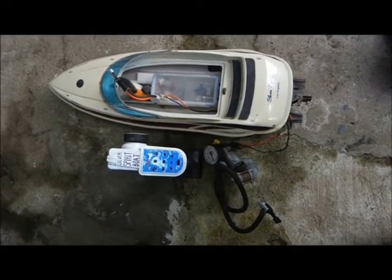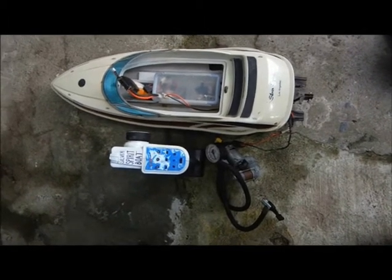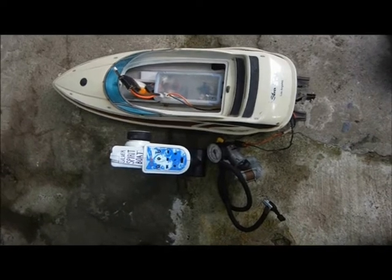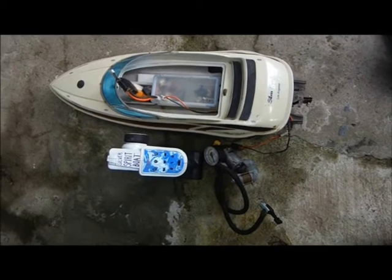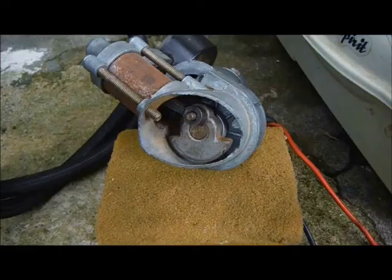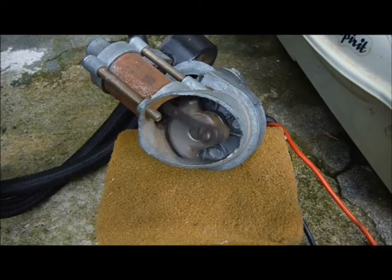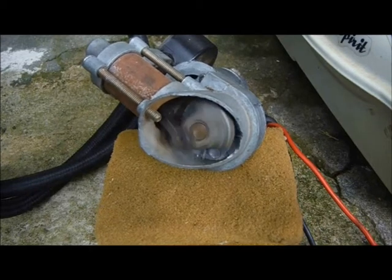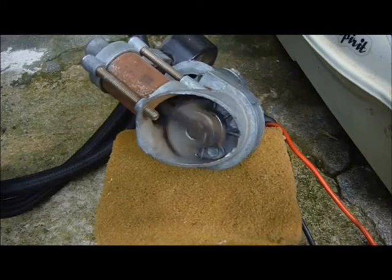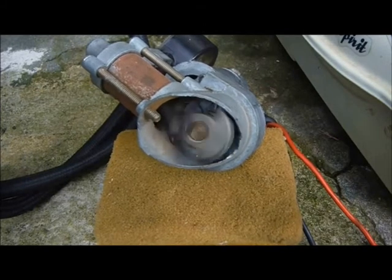Okay. Before I take the motor off it and change the pinions and everything, I'm going to check that this motor actually spins fast enough to be of any use in an outboard. I suspect it's going to be a high turn motor with lots of torque and comparatively low KV. Right, I'm controlling it from my transmitter. Let's see. Okay, I'm going to go flat out. That's very low revs. Although it's the right size and shape, I don't think this is the motor for us.